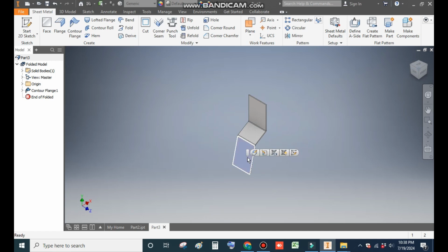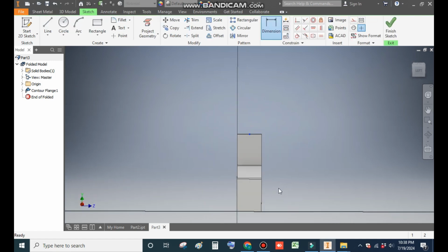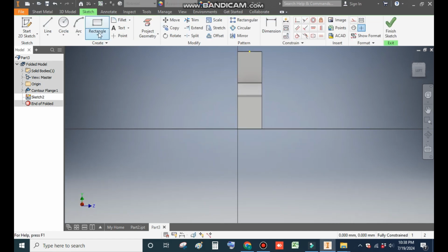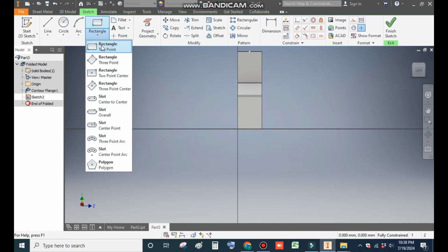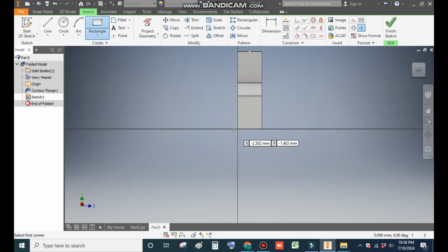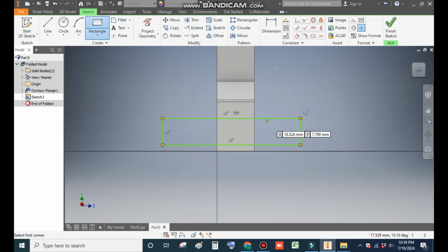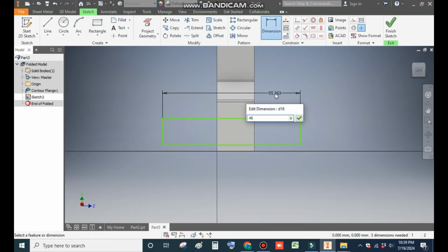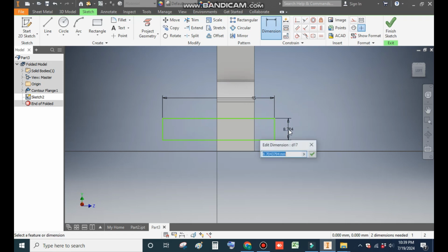Now select this face, go to create sketch. Now here take the rectangle command, take 2-point rectangle and make a rectangle profile here. Go to dimension, define this as 45 and define this height as 15.